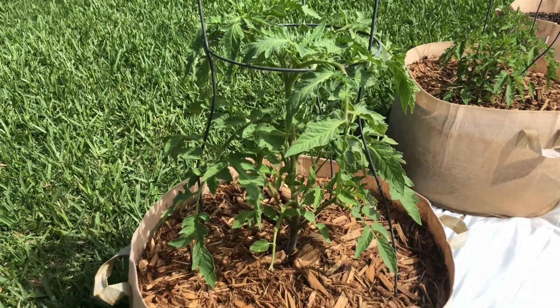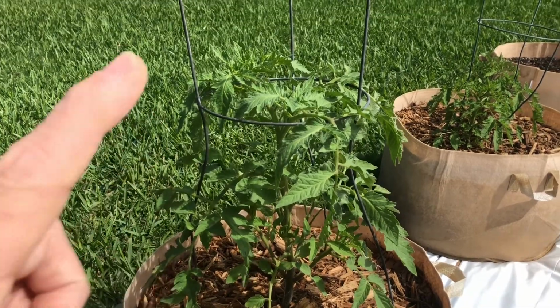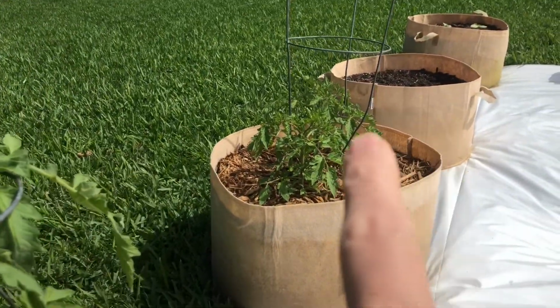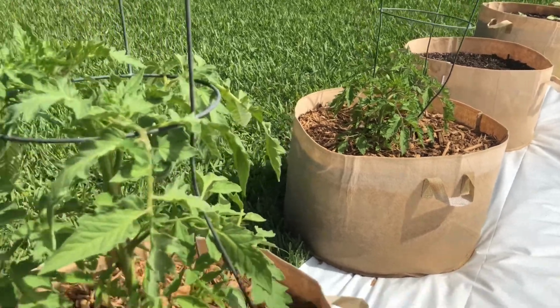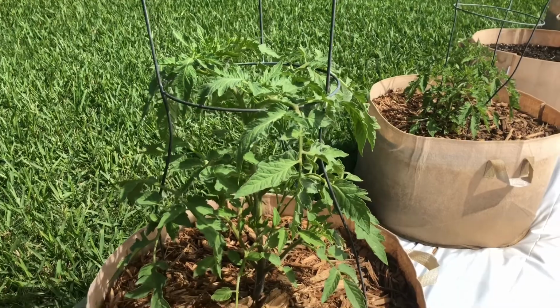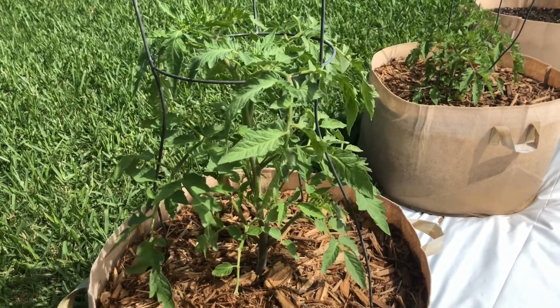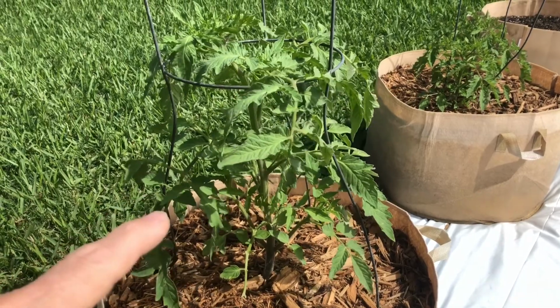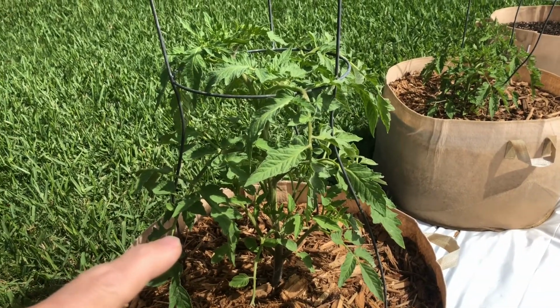And what's great about it is if you have a really strong plant, like this tomato here is a very strong plant. You can see the size of it compared to these. They were germinated at the same time. They're the same age plant. This one has done very well. They've been both grown under very similar environments since they were seedlings. And I'm going to prune this plant. I'll show you how and why, and then we're going to clone those trimmings.